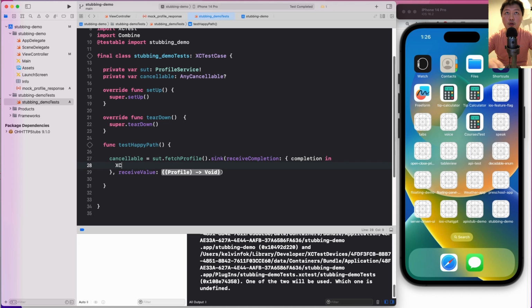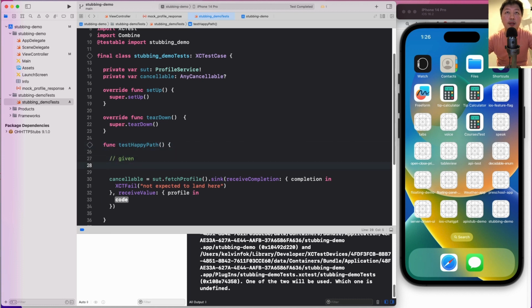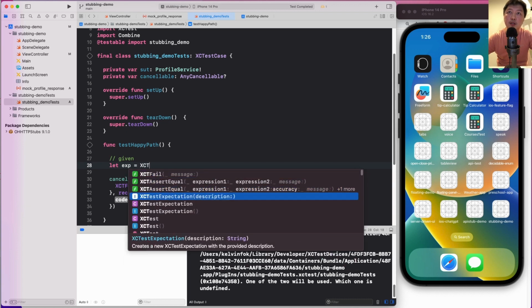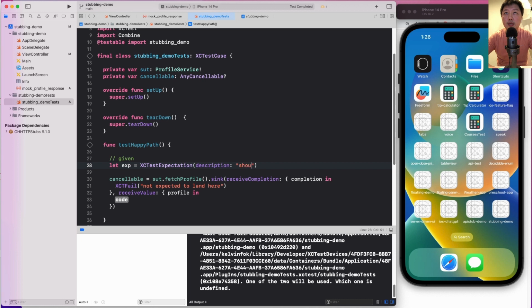Okay, I don't think I need to test anything over here. So what I'm going to do is XCTFail, not expected to land here. So I'm going to do profile over here. And then under the given, I'm going to create an expectation that I'm expecting to land on line 33, right? So let expectation equals XCTestExpectation, test expectation should receive profile.